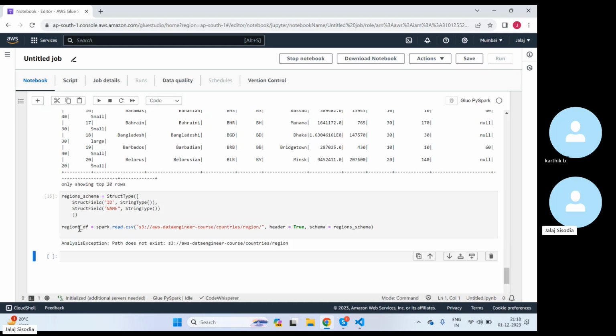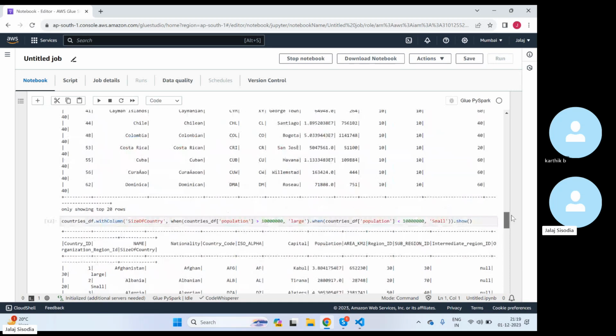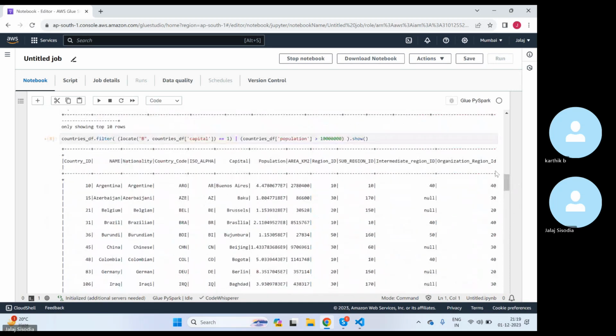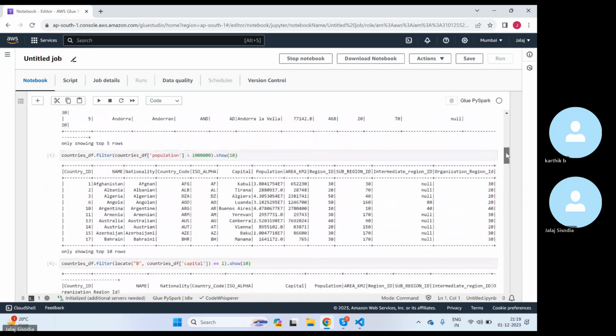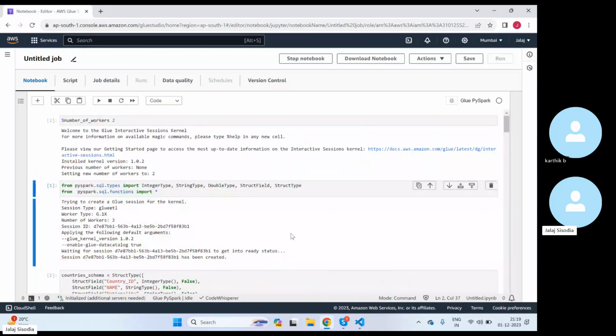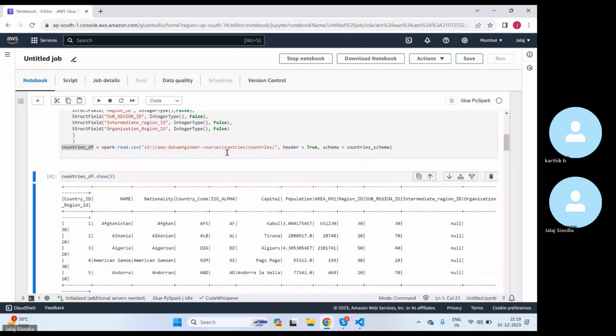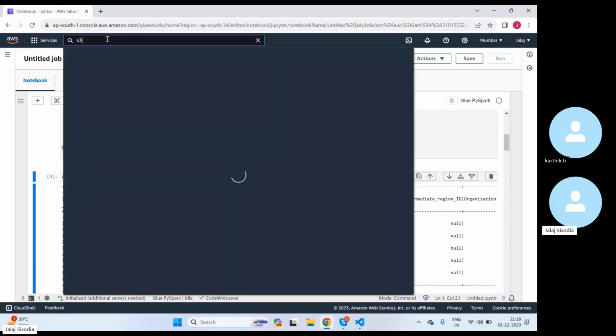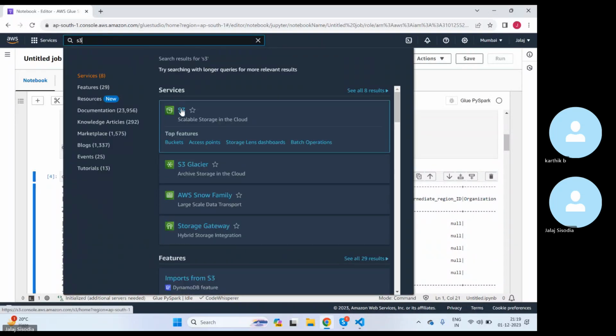Let's just verify, the path does not exist. Let's re-verify the path. Let's copy it actually, from S3.